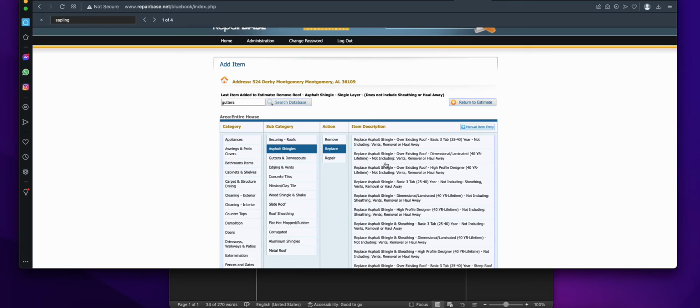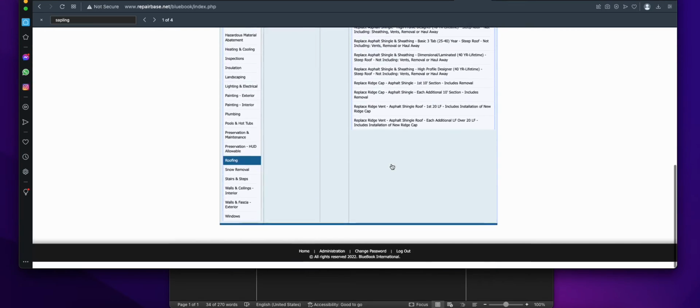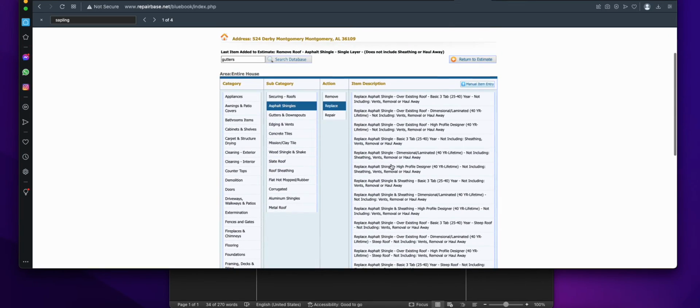You go down here to your replace, and you have a lot of options here, and I have to actually read through these to figure out. Okay, right here. Replace asphalt shingle, dimensional laminated, 40-year lifetime.